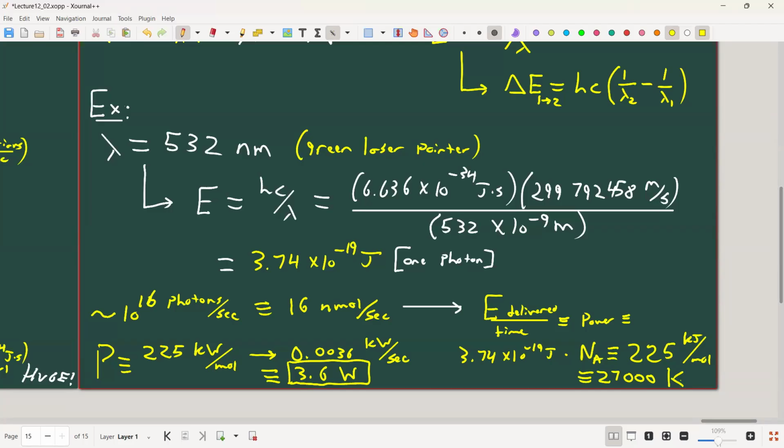This is the power of light to deliver energy. It can deliver energy in a chemical way more efficiently than heat does, by orders and orders of magnitude, because I can go to Amazon and buy a 532 nanometer laser just fine that will blow up just about anything I throw in front of it. And good luck trying to find a heater that gets you 27,000 Kelvin, much less a tenth of that. 2,700 Kelvin is already hard enough. This is why we don't really use heat to blow molecules apart. You can, it's just not very efficient. Lasers do a much better job of it.